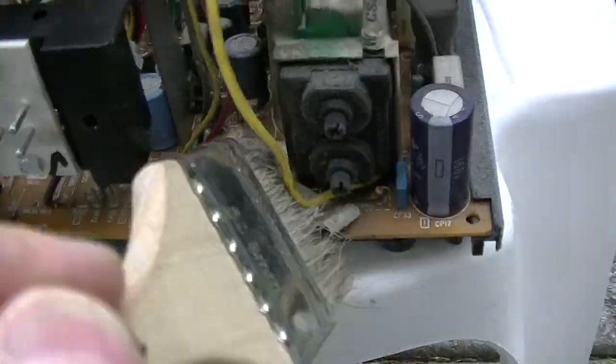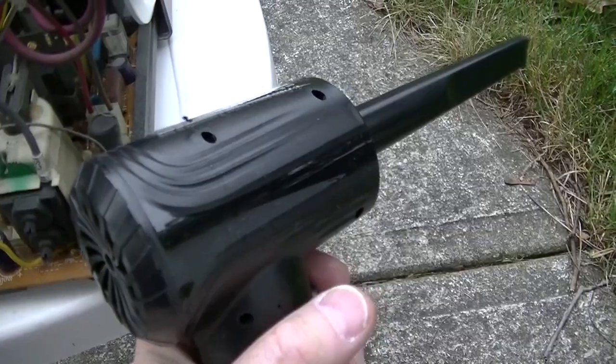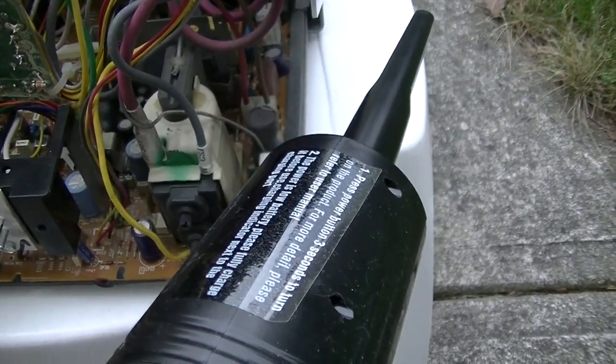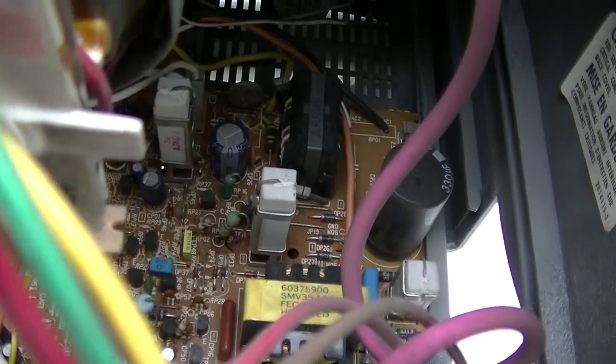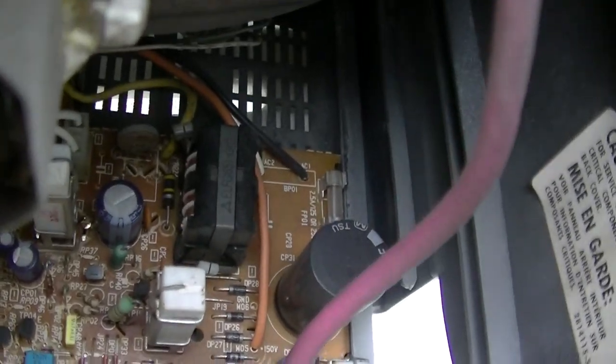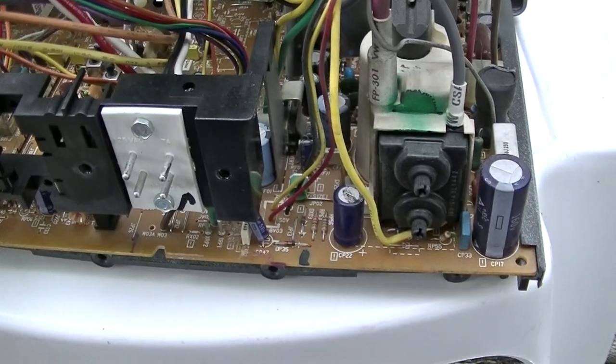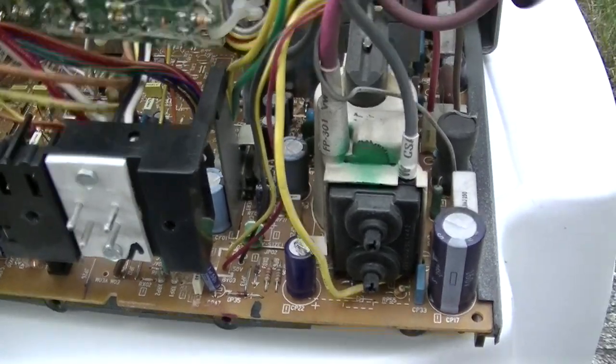With very dusty sets, I'll take them outside and brush them off with a paintbrush. Anything I can't reach, I'll blow out using this. The problem is it's very noisy, so I'm not going to video it while blowing out the TV. Now that it's cleaned out, I can see there's actually another fuse hiding right there. Now that it's looking more presentable, I'm going to put it back together.